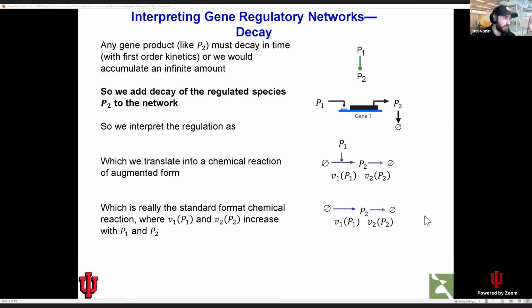Joel. Could it be that P1 is also first order decay in this? So you don't have the signal turning on all the time? So you could certainly have P1 have some functional form, but this diagram doesn't tell you anything about P1. It doesn't say anything about how P1 is created or destroyed. Presumably, if P1 exists, there's something upstream of it. But as far as we know, P1 is an input, would be in antimony $sign P1. It would be about what we call a boundary species.